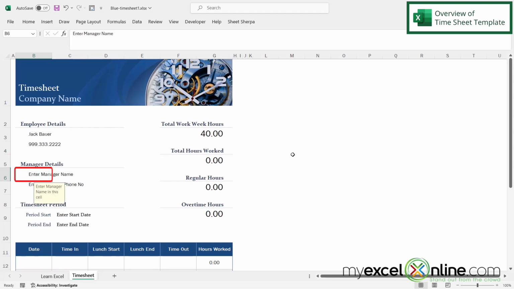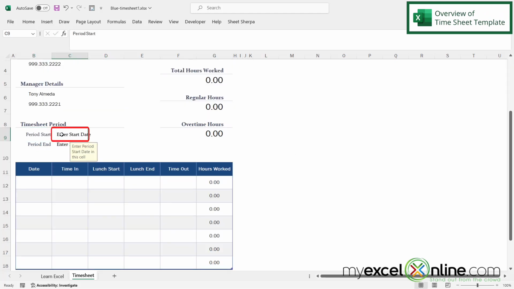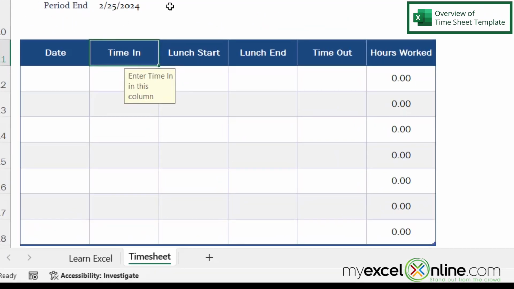And let's say his manager is Tony Almeida, and his phone number is 999-333-2221. And if we go down here into C9, let's say the start date is 2/19 and the end date is 2/25. So we've done most of the math for you behind the scenes on the employee time card.